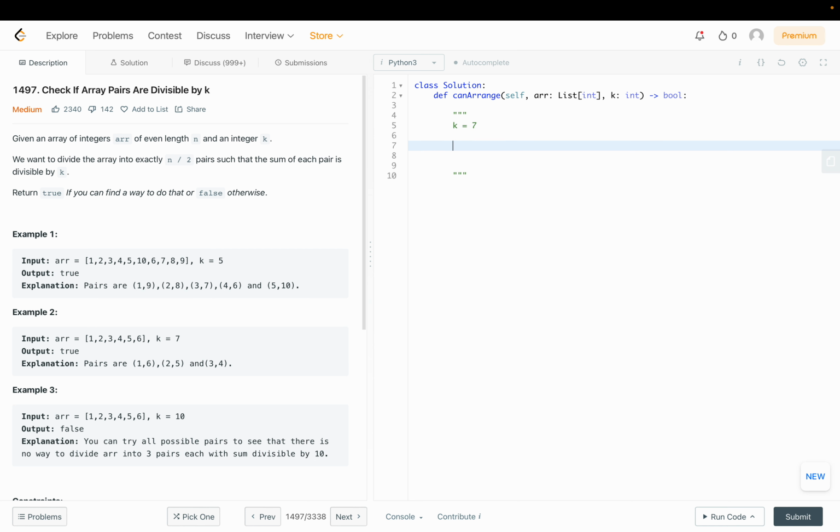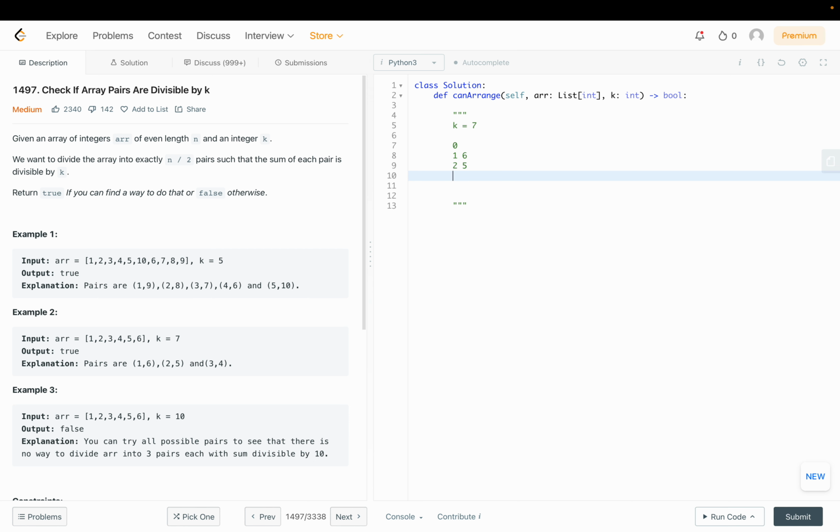Each number will have either remainder 0, so in that situation it's already divisible by 7, that's a special case. Or it will have remainder 1, which means it has to have a pair that has remainder 6. 1 and 6 form 7 together, so they're divisible by 7 as a pair.